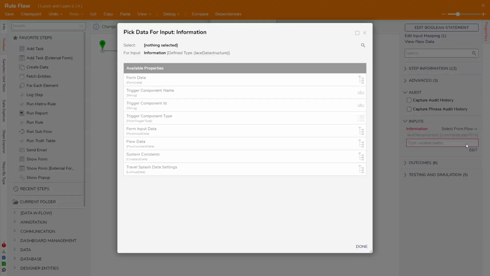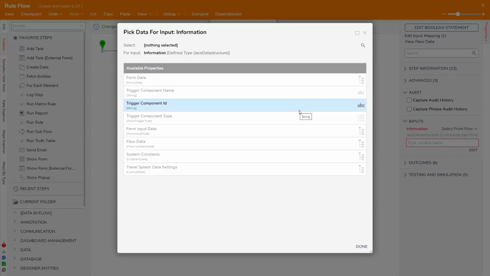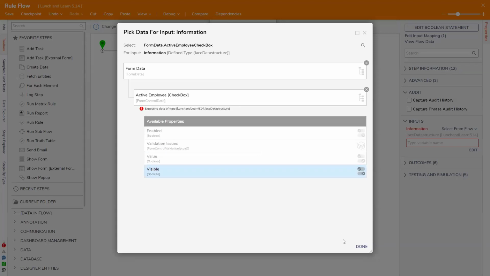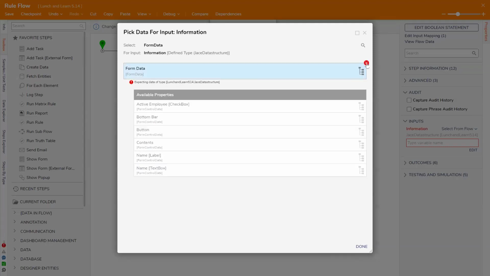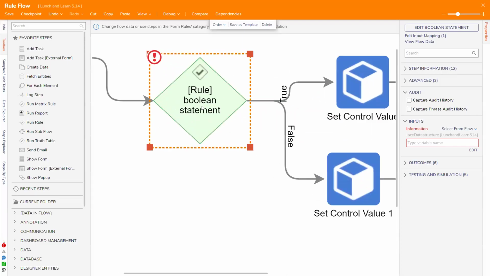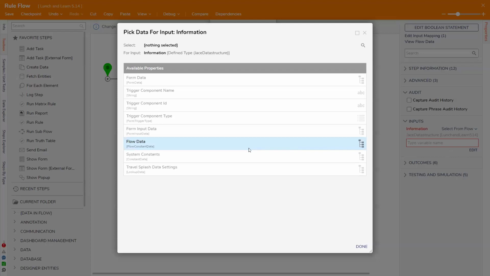The information is coming from the form data. Yeah, this is kind of a weird circular loop here, because we're expecting that data structure. Wait, what is this that we're on right now? What is this information input? Can I see? I was just trying to provision the input that would actually run this sub data flow, but because I kind of halfway constructed with a data structure and halfway constructed linearly, I'm trying to figure out what the path of least resistance is.